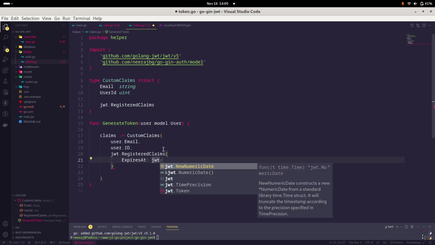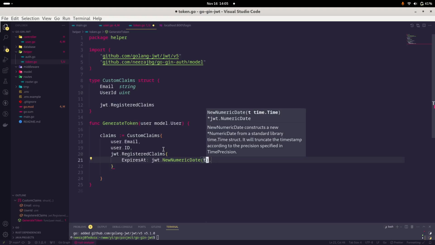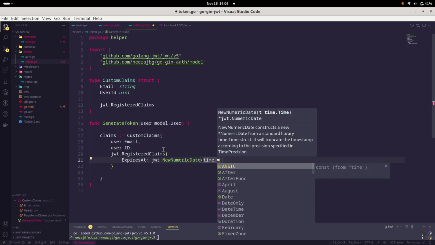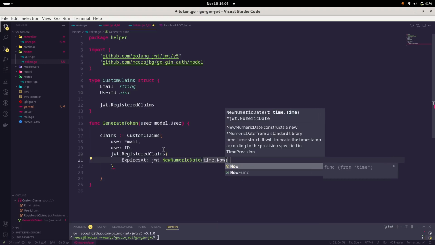With this we can specify the value after which the token will expire. In this we will need to provide the time package: time.Now, the current local time, dot Add.